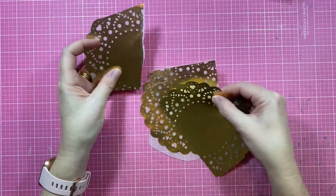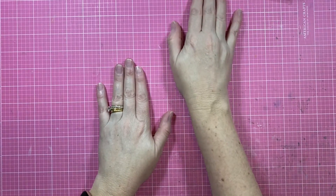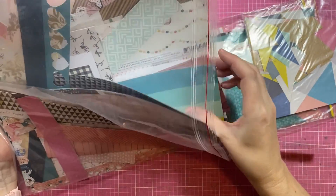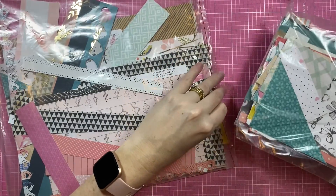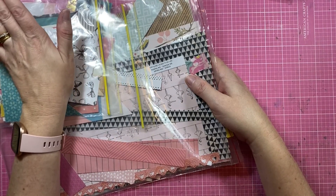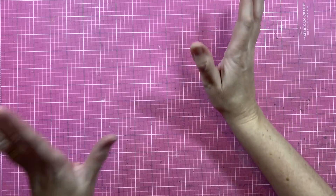I do have these little vellum pieces — this was a specialty paper as well but I've obviously gone ahead and fussy cut out the doilies. So that's all the paper. I do have as well this stash of mixed pattern papers because I've obviously worked a lot with these collections. This is where the line between Crate Paper and Maggie gets a little blurry, but anything that gets used, you're going to feel good about it, right? They all fit together.